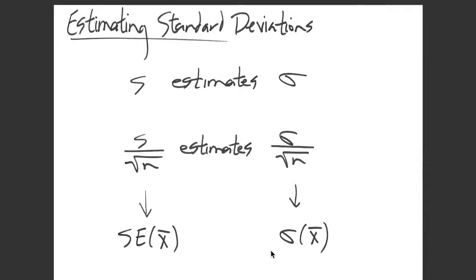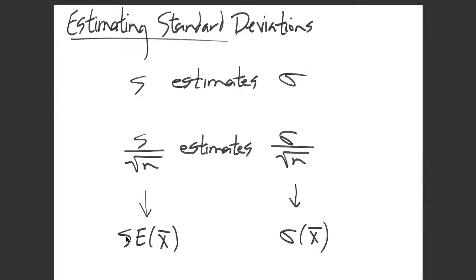So the basic idea is going to be to estimate the mean and the standard deviation from sample data. We've already discussed how x bar is an estimate for the mean mu, but we can use the sample standard deviation s as an estimate for sigma, the population standard deviation. And then that ripples through into estimates for the standard deviation of x bar. You remember that from the central limit theorem, sigma over root n is the standard deviation of x bar. Our estimate for that will just be s over root n.